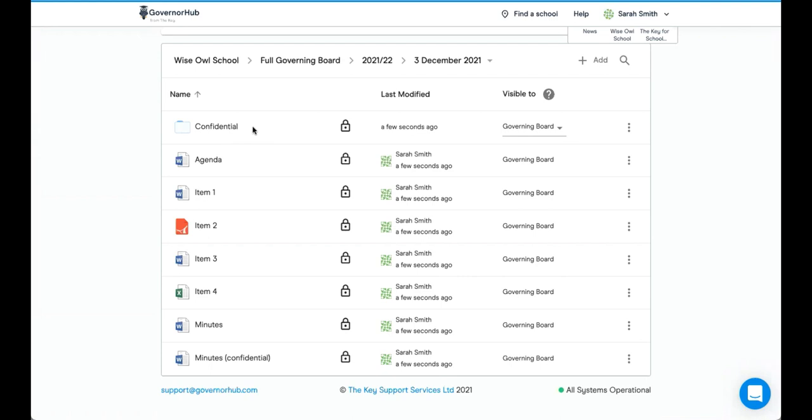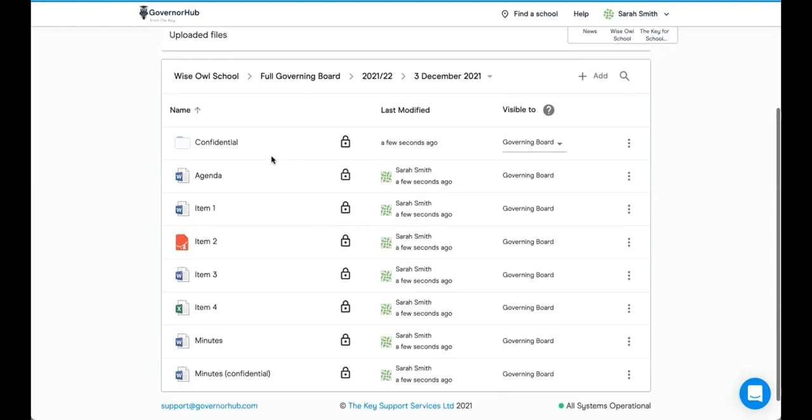Now you notice any folders that I create and any documents that I upload have this padlock symbol next to them. And what that means is that the document or the folder is locked and can only be changed by admins. So it can only be deleted, renamed, or moved by another admin. And anything that you upload or any folders that you create as an admin will be locked by default. So it just prevents things from being accidentally changed. And also you don't need to worry about going in and locking everything. It will be locked already for you.